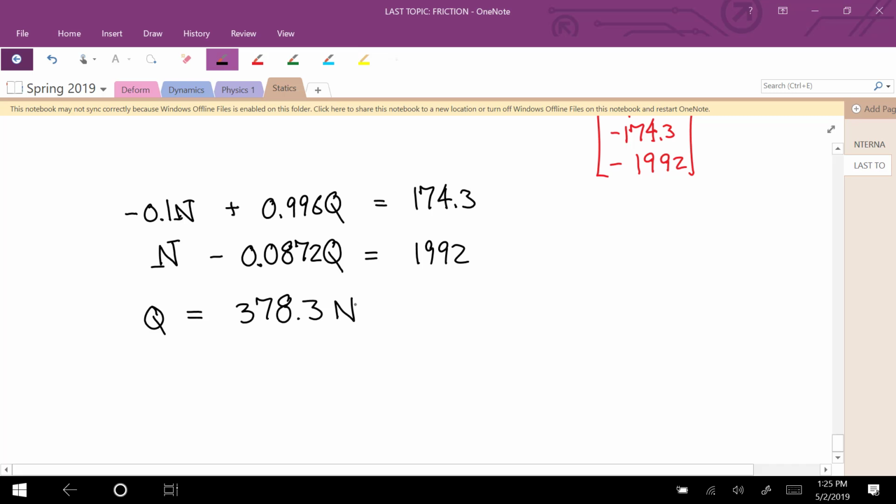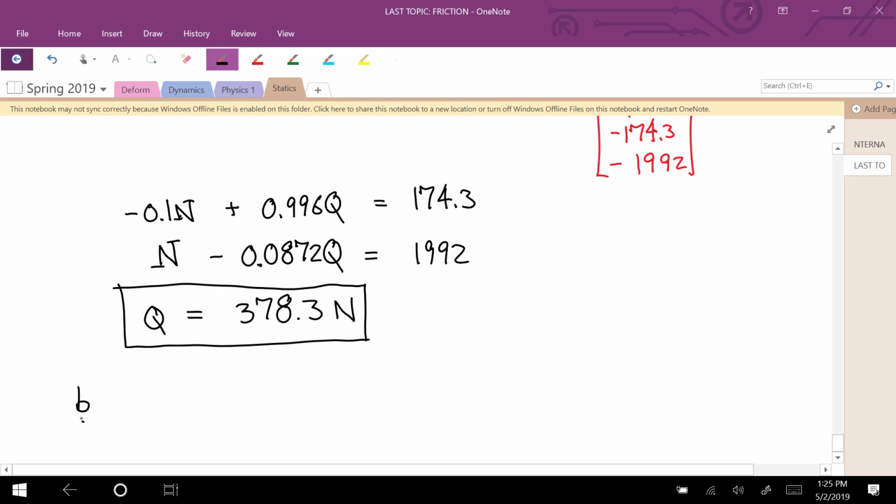What's the couple you need to apply to this screw? Because that's the force you would have if there was a little notch in the thread somewhere and you were pushing on that notch in the thread with a stick. But if you have a bigger moment arm than that, then the force is going to be a lot smaller. That's not a realistic way to turn a screw, but that's our answer for part A.